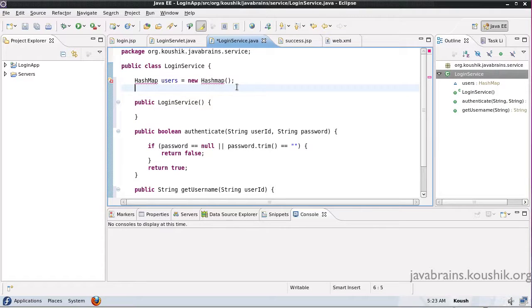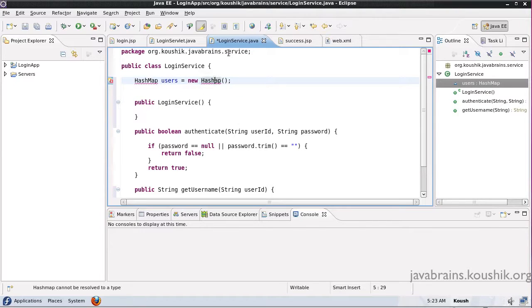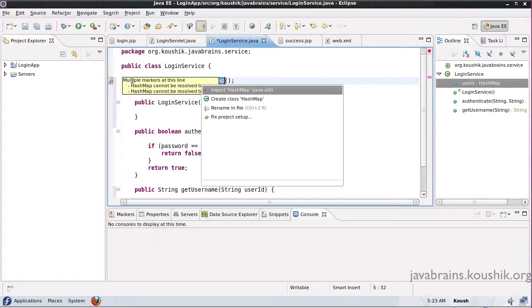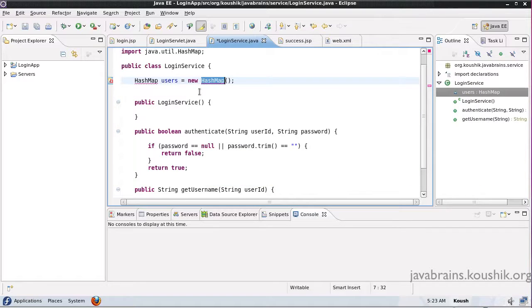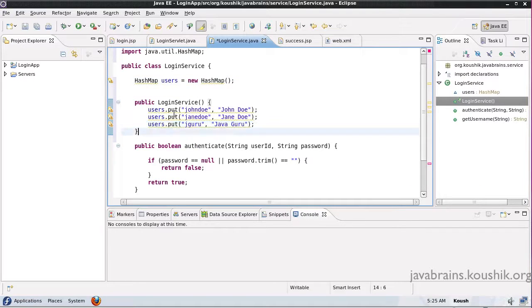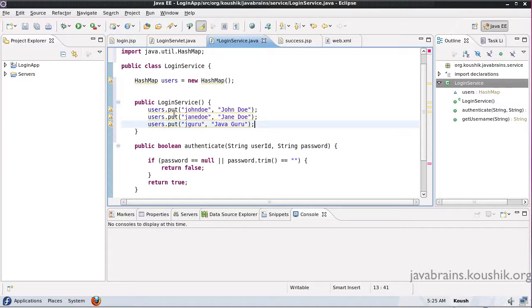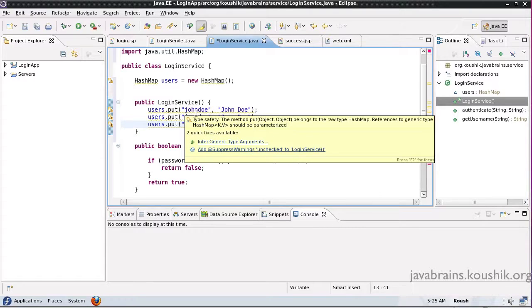Okay, I have the list of users available here. And let me import this. Okay, just some 3 users that I have just initialized here.